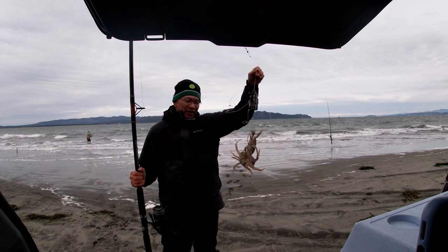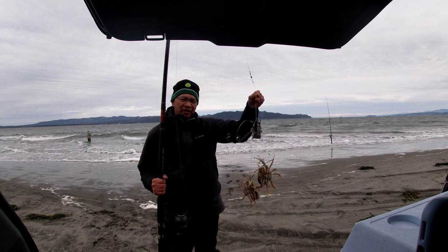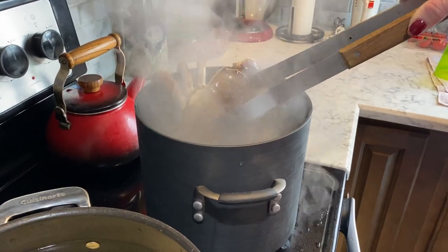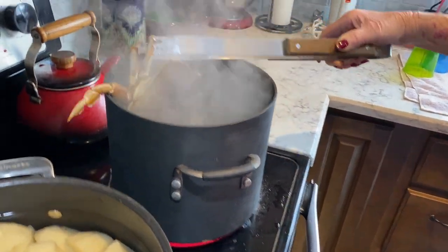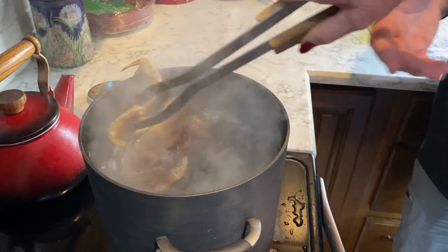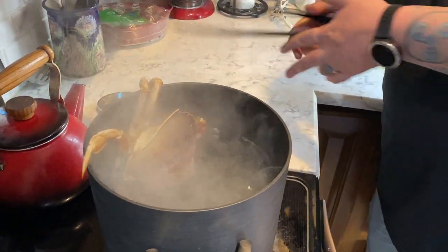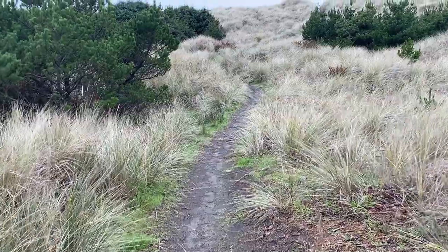Double. But two females, can't keep the females, but the bait is still actually in good shape. Yes. Get in there. Okay, you gotta get the legs in. Oh, he's trying to get out? Get in the legs. Bobby, take a small tonk to get his legs in there. Sorry about that. He's still trying to get out? Yeah.